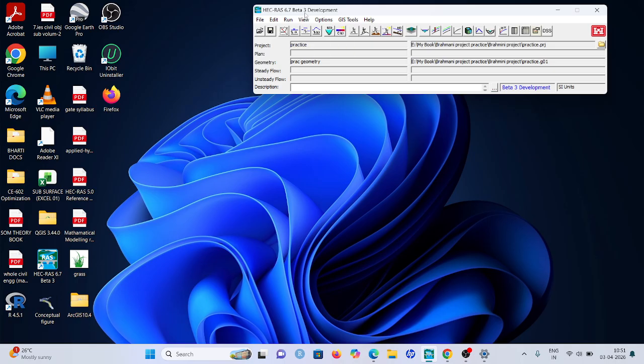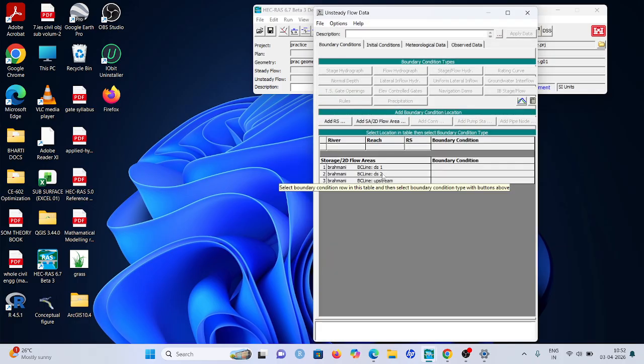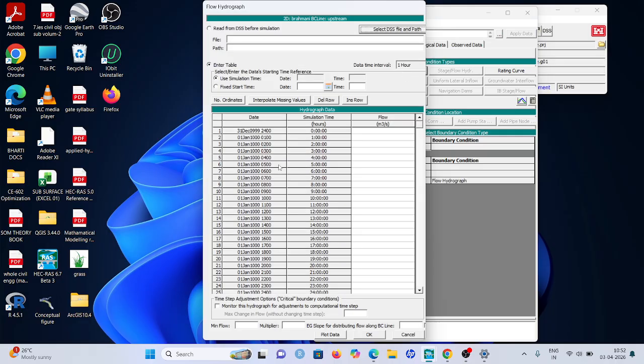Then go to edit for your boundary condition. In my case, I've used the discharge data on an unsteady flow, so I go to unsteady flow data. Here you can see the boundary condition lines. In my Brahmani river, there is one upstream and two downstream. For the upstream, I will use the flow hydrograph.